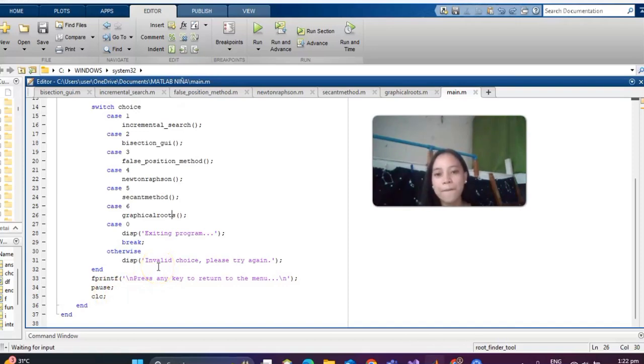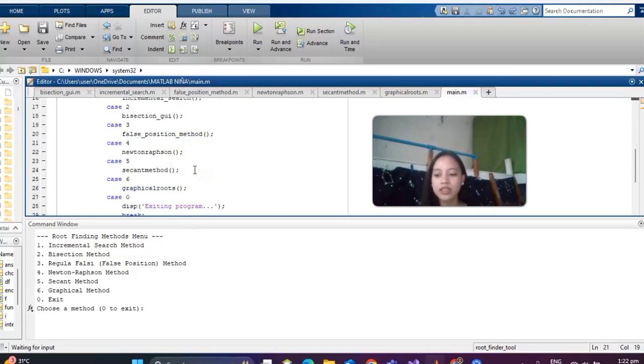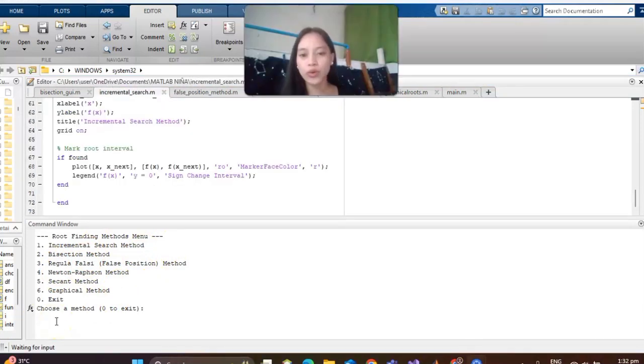So now we will run our code so that I can see all their functions, just like this. So we will begin our root finding methods menu with number 1, the incremental search method.